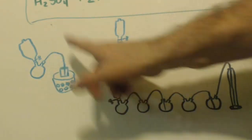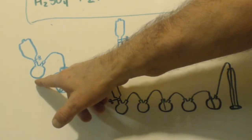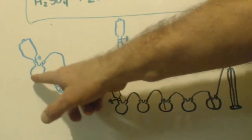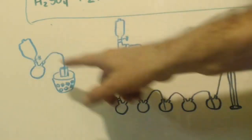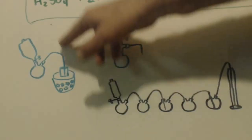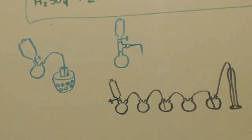You've got to watch for suckback, all right? If you don't keep up your production and you stop production, you're going to have a suckback. You're going to stop creating gas. The gas will all dissolve in here, and then you'll have a vacuum, because as the gas comes out, you have empty space now, right? It's going to suck up all your crap into this flask and ruin your reaction, all right? And that's why you should put a suckback trap on.